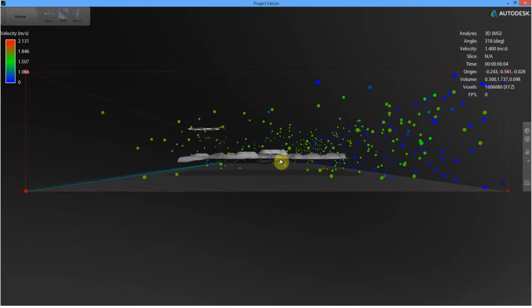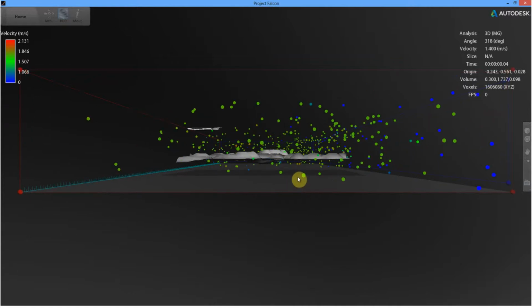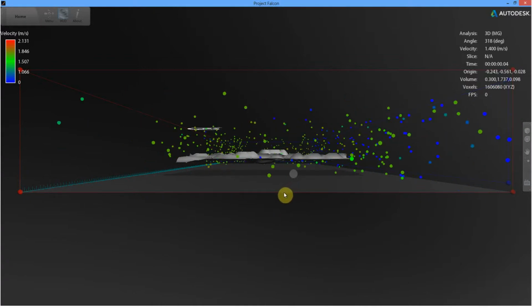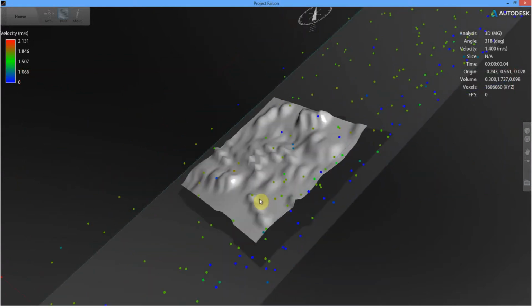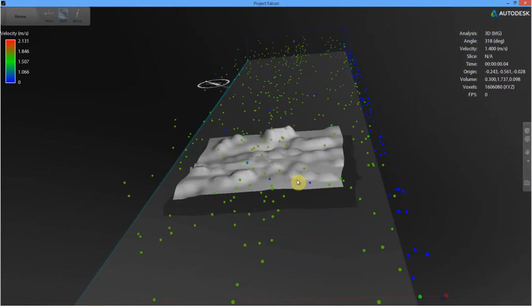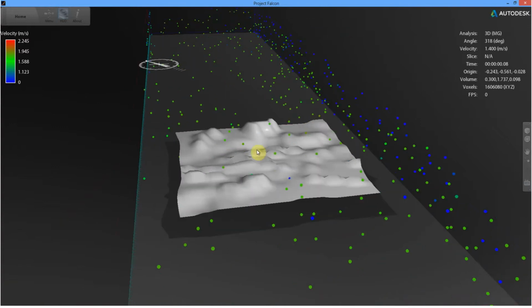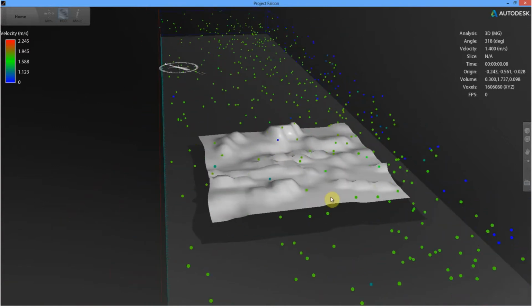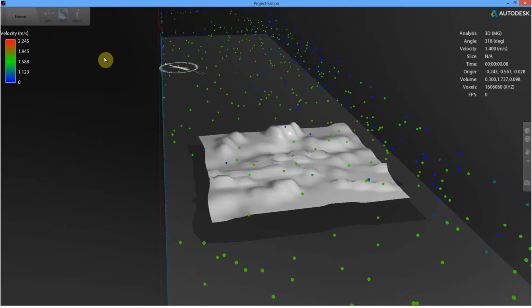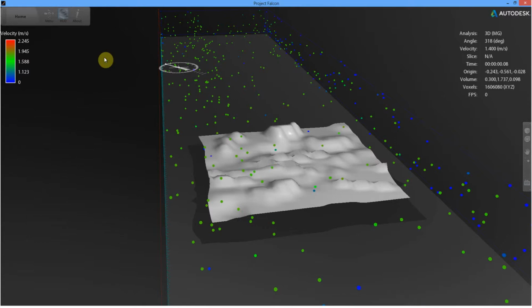To navigate around this, you use the left mouse button to orbit, although it can be very slow. There we go, there's our landform. If you want to zoom, you can use the middle circular button to go in, and the right button is to pan. Now this is particle flow, which is one of the wind analysis tools. Not very good for this particular application of a landform.